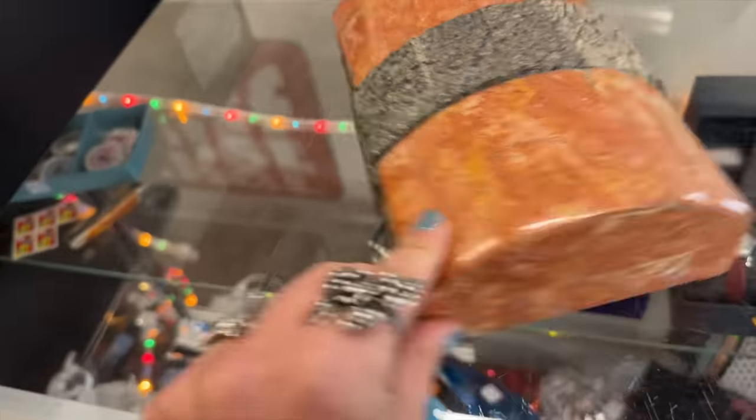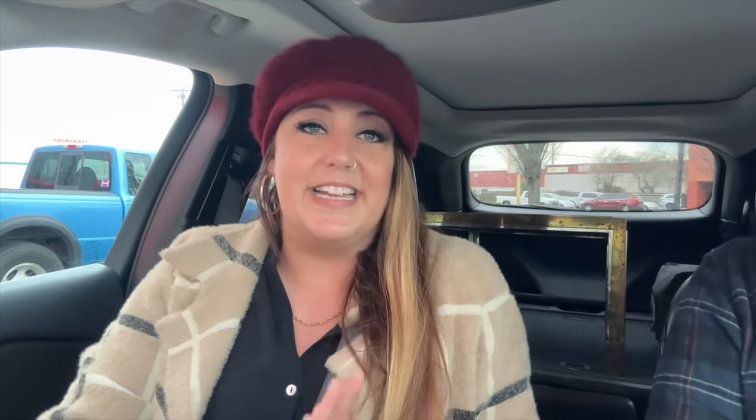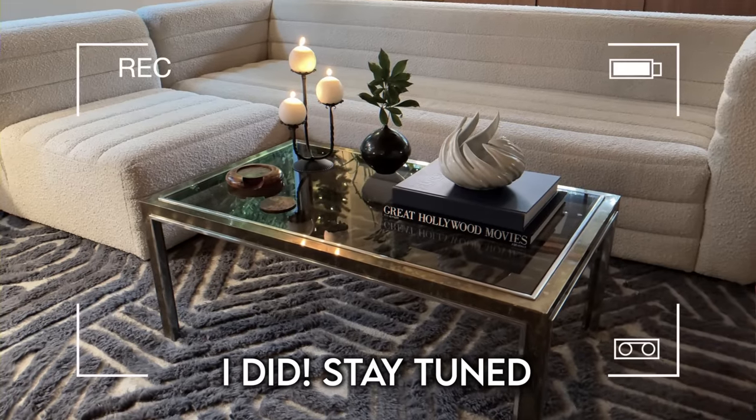I think I'll get this too — that's really pretty. We got the table for only $5. It does have a small flaw in the glass, but you really can't see it from the top down and it was only $5 — I feel like we had to get it. It looks like it could be kind of in the style of Willy Rizzo. I don't think it's one of his pieces — those are very high-end. I saw some on Cherish for $3,200 for a coffee table. I don't think we're that lucky, but I do think it's in a very similar style. And Hollywood Regency is very classic and timeless.